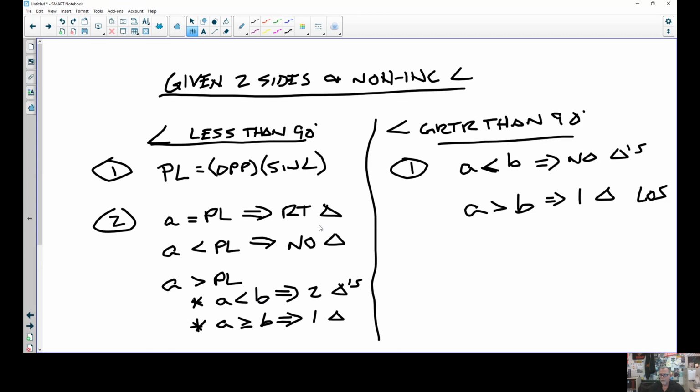And again, anytime you get to any of these, you're going to start with the law of sines. That's what you did with all of them after you figured out what you were dealing with. So that's pretty much the summary, guys. And I know it sounds confusing at first, but if you follow along with this procedure, you'll see that it works out pretty well.